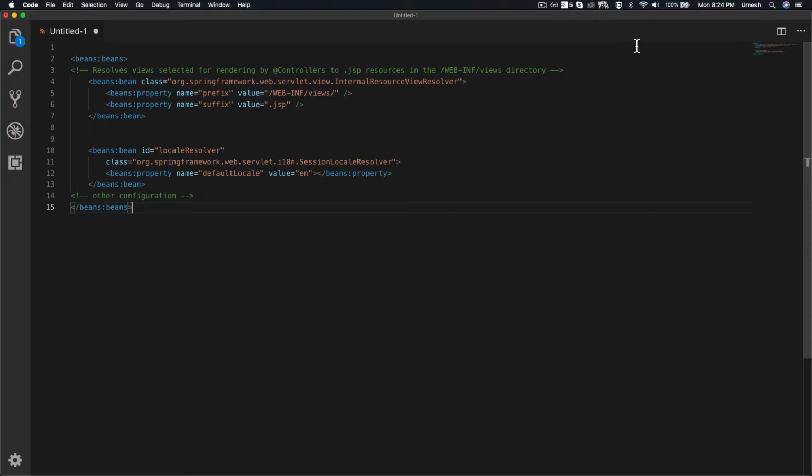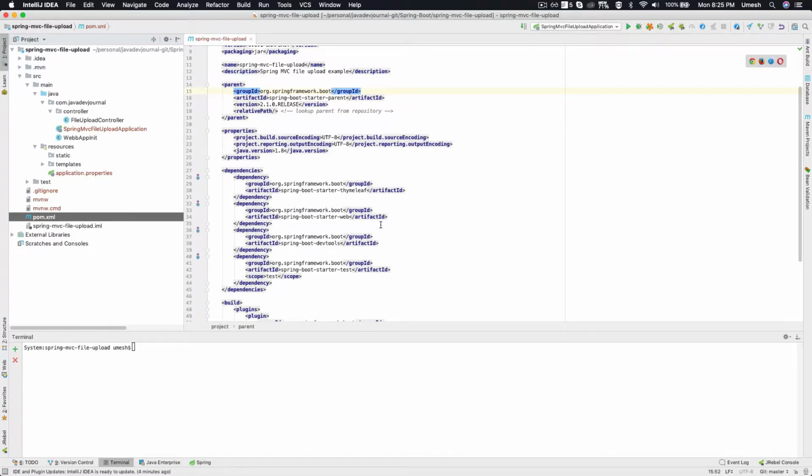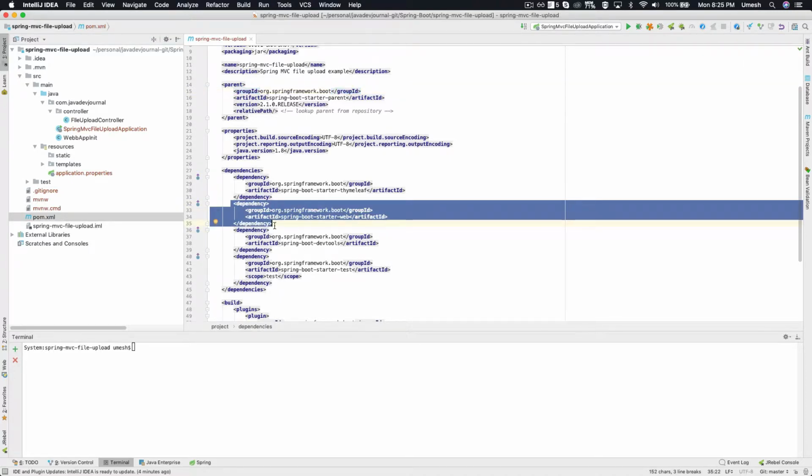Now let's look into the Spring Boot web application, and have a closer look at what configurations I need in order to enable the web behavior in my Spring Boot application. This is a sample Spring Boot application. It's a web application because I have added this web starter dependency.